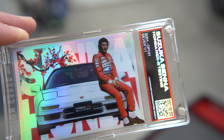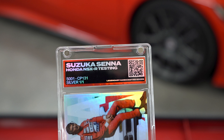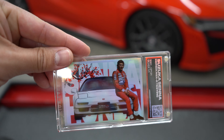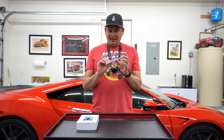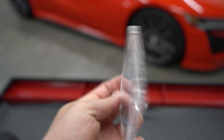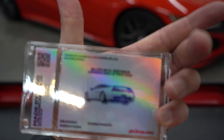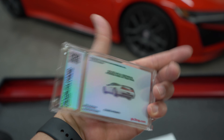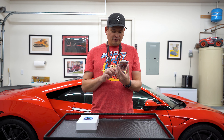The card comes in a really intense case called the Zion case, which feels really good. When you look at the card it says 'Suzuka Senna Honda NSX-R Testing,' and it says 'Silver, one of one,' with a picture of him. The card itself has this really cool holographic effect — it's unique, not like anything else in your collection. When you flip it over it says made by hand in Los Angeles, California, with the date and the card print season variation, plus a QR code.